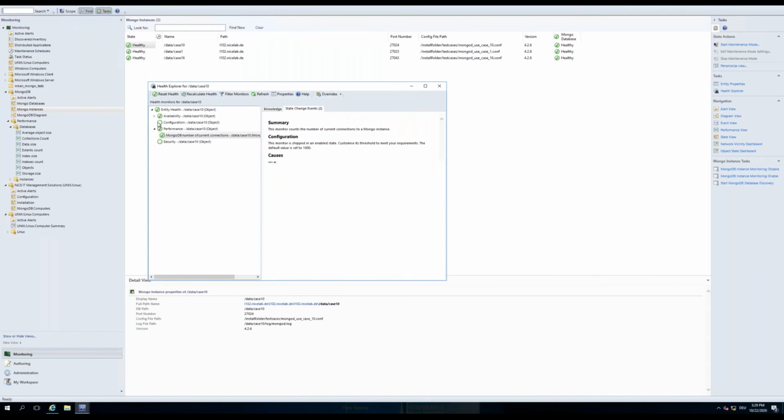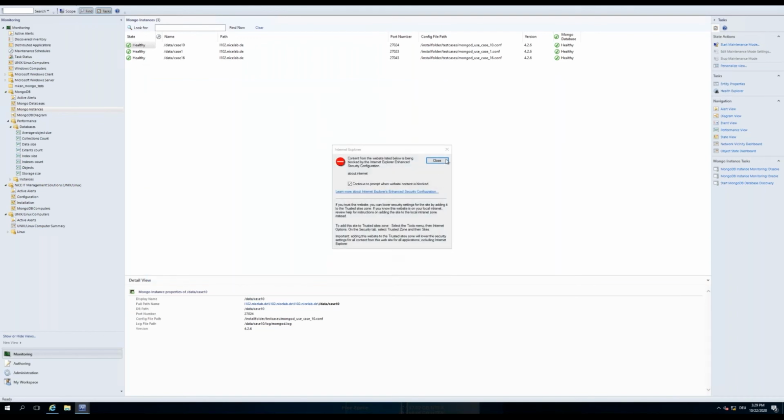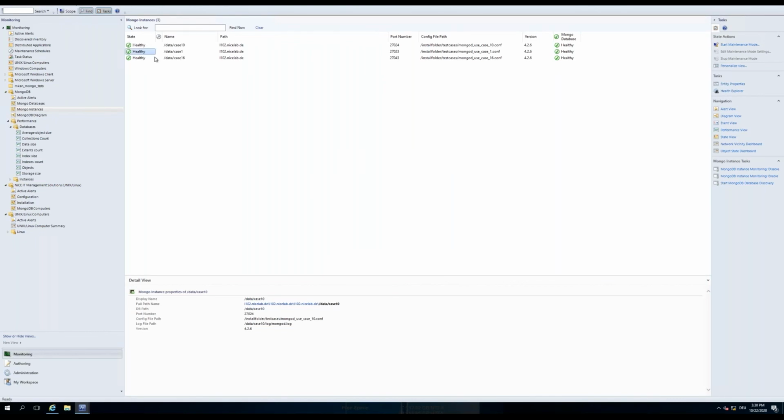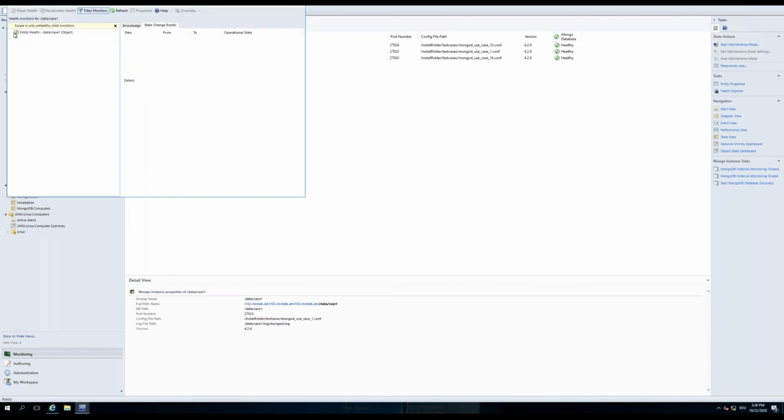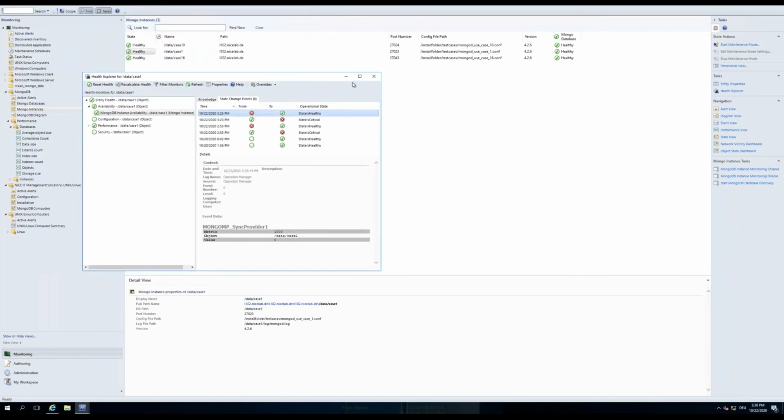And if you want to understand how often the instance was down, we can go over here to the advanced state view. We see it's been always up. For the one we actually shut down, we should see a state change in here. If you go over here to state changes and take the scope out, we see that twice it went down, and then it came back up, and it went down. So that was the test we just did a few minutes ago. We can go back and track this.